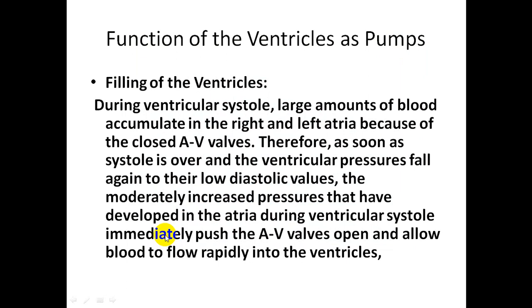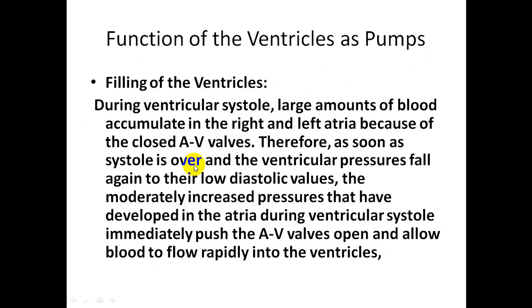Now, the function of the ventricle is quite different from the function of the atria. The ventricle is muscular with high pressure, so it acts mainly as a pump to pump blood from the ventricle to the great vessels, to the systemic and pulmonary circulation. As we said, during ventricular systole a large amount of blood accumulates in the right and left atria because of the closed AV valve.